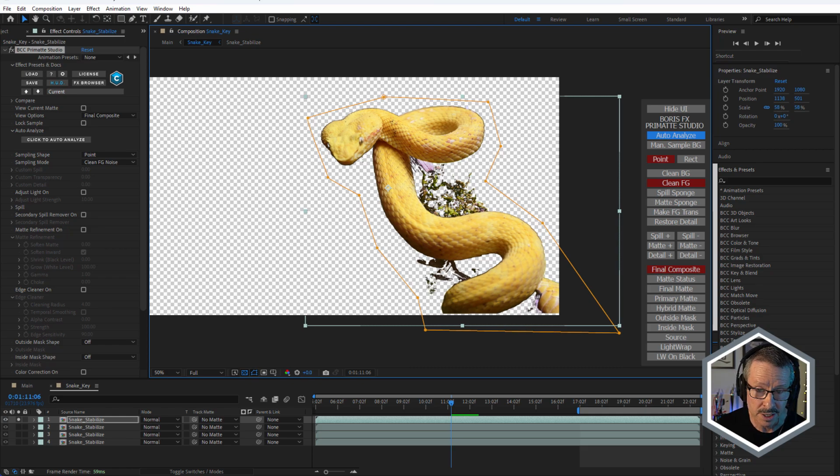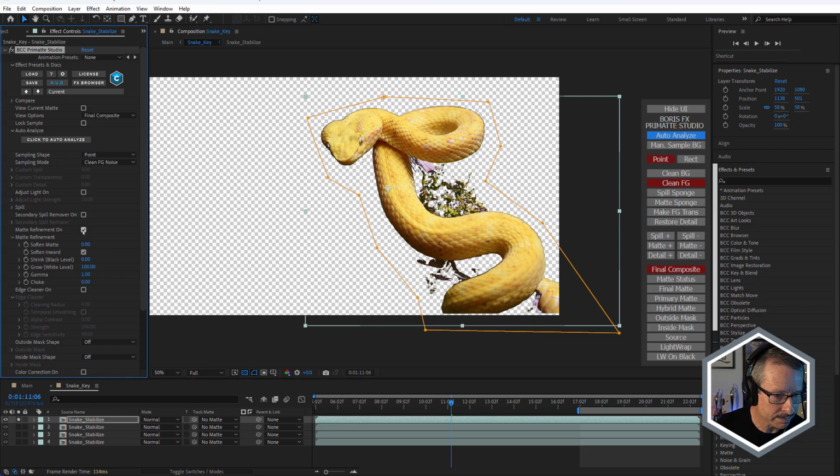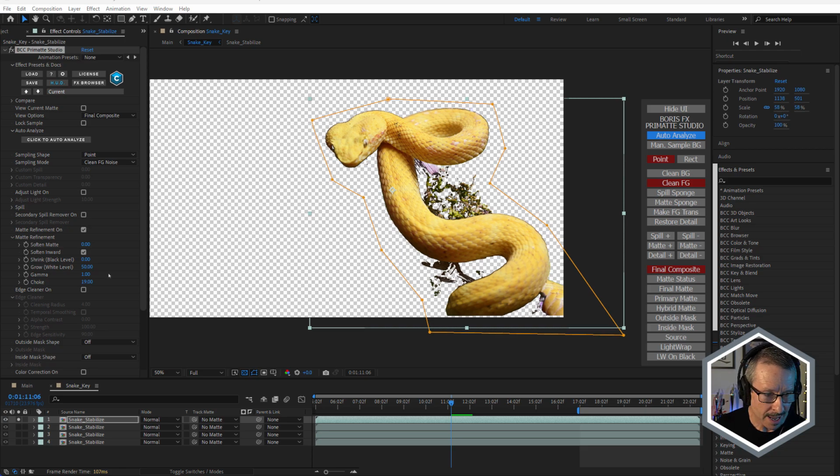So what I want to do now is refine this a bit. So I'm going to come down and click on Matte Refinement, and I want to choke this a little bit. So I've got a little cheat sheet here. My setting was about 19. I'm going to choose 19 and just choke that back a bit. And what I'm also going to do is bring Grow down to 50. So we've choked the matte back a little bit, not too much because we're going to start losing some of the scales. And by decreasing Grow, we pulled a little bit of this back.